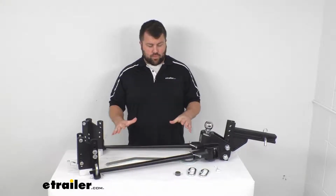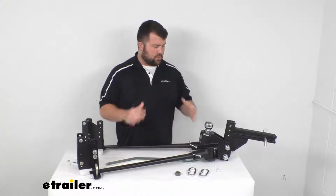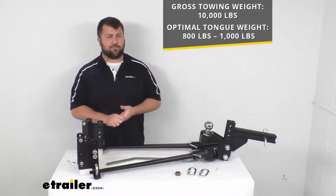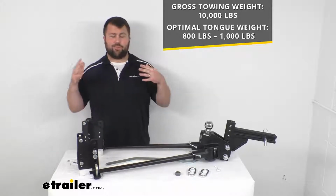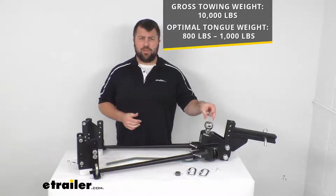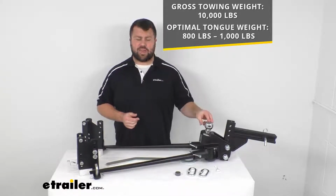So really great system here if you are looking to level out your tow setup. This does have a max weight capacity of 10,000 pounds. So that's going to be the weight of the trailer plus the load included. It's got an optimal tongue weight range of between 800 pounds and 1,000 pounds.